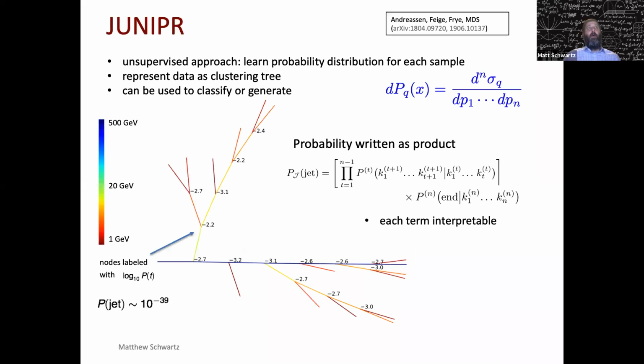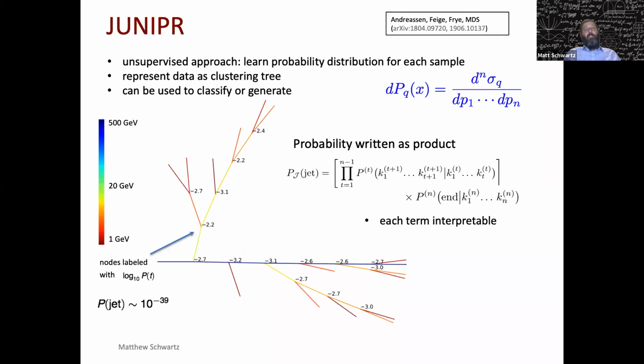Next, let me talk a little about unsupervised learning. This is an exciting area of development in machine learning in particle physics. Instead of something like supervised learning where you train on signal and background and try to discriminate them, the idea of unsupervised learning is you just try to learn what the actual distribution looks like, and then you can do things with it. An example of this that I've worked on is you're trying to learn the actual probability distributions of a sample, right?